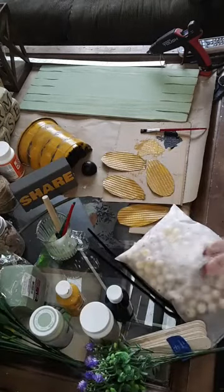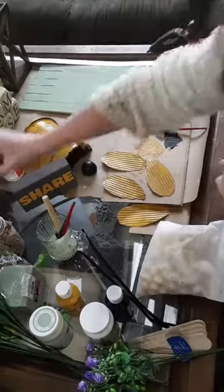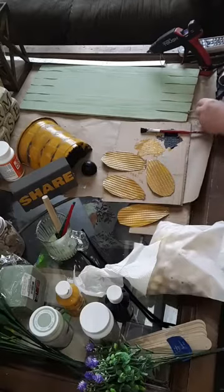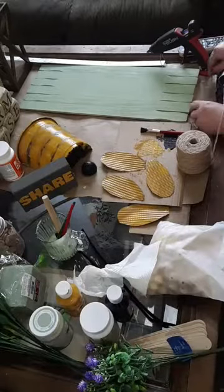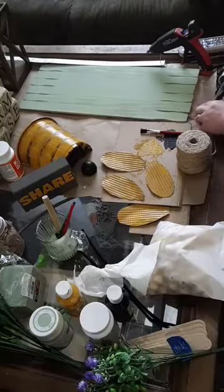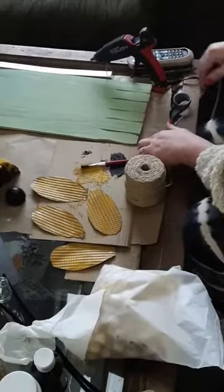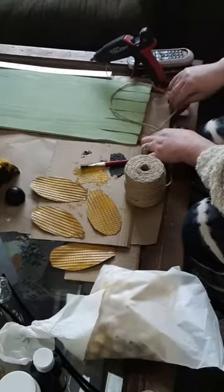I can't even put... I'm going to be beading my hanger, so let's do that while we're waiting. Let's at least get that done. There you go. So what I'm going to do is probably have it go from here to the end of this one. You know, I'm going to go from the middle of the end here, give myself a little bit more leeway, and then up and over to this one. Let me just measure it out a little bit.